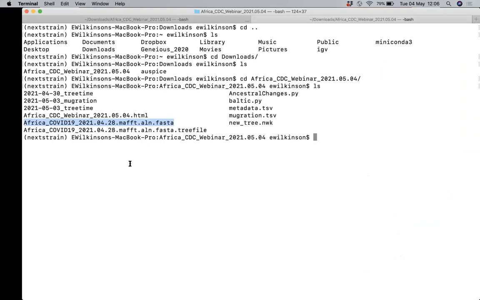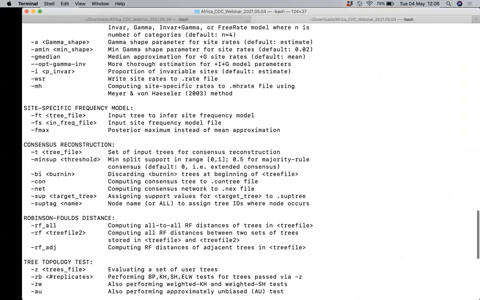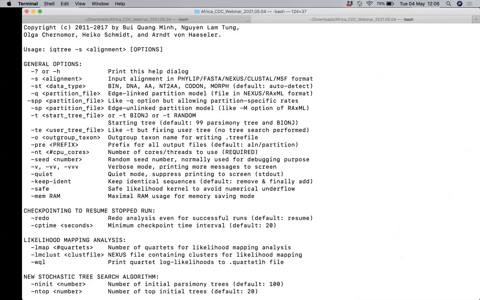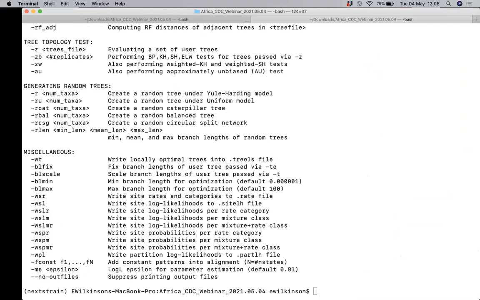So if you're in the folder where your FASTA alignment file is, it's as simple as doing IQ-tree. But first, let's just do IQ-tree -h, and that will give you all the command options for IQ-tree. But basically, it's just IQ-tree -s to specify your alignment file.